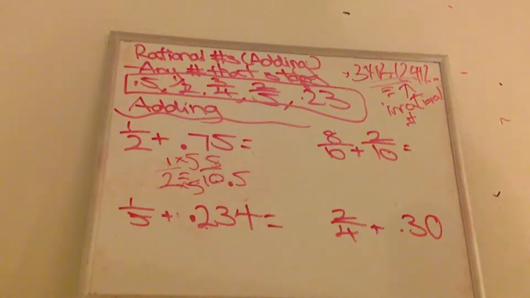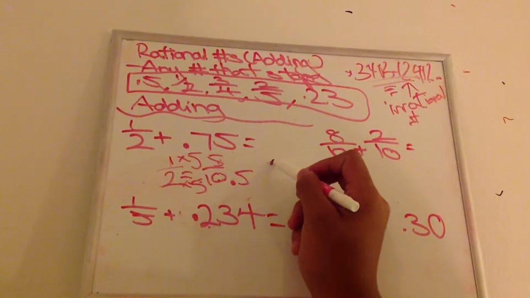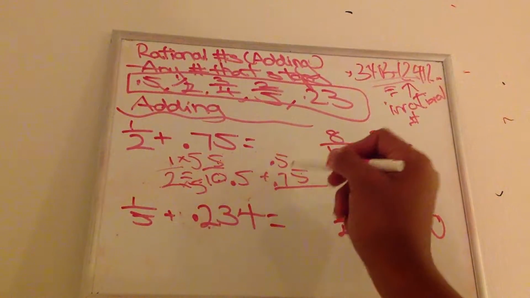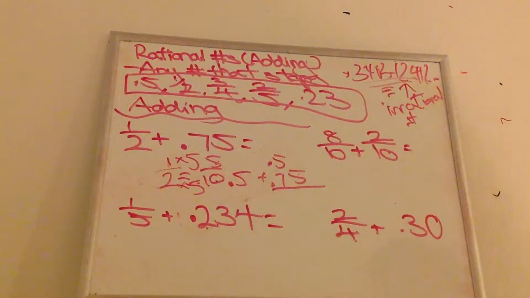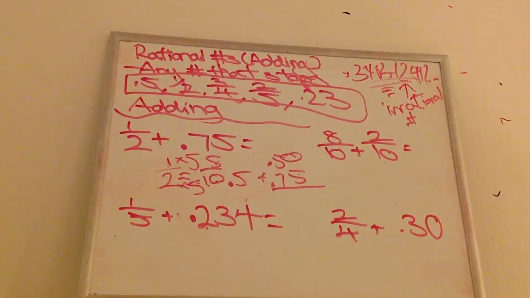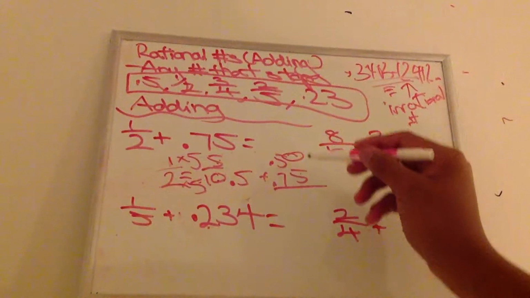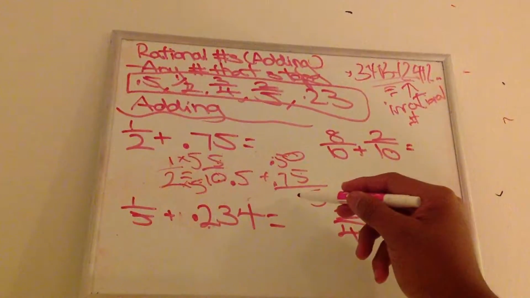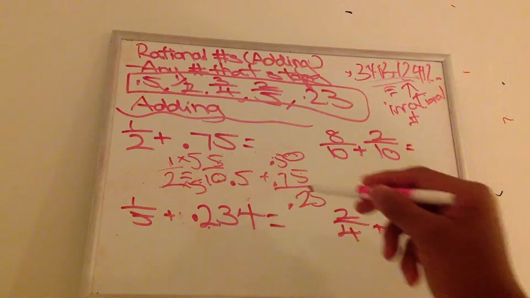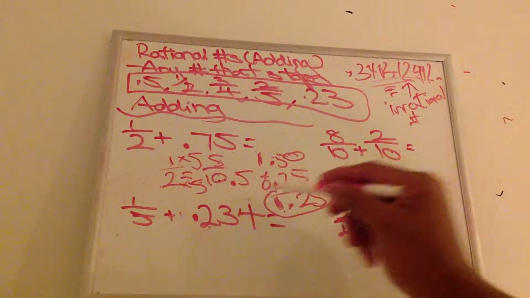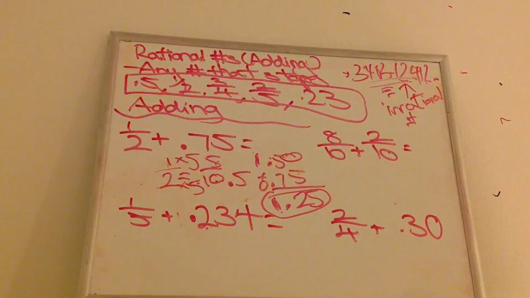Now you're going to add it to 0.75. So 0.5 plus 0.75. Make sure the tens place line up, and the hundreds place line up too. 0.5 is the same as 0.50. You can add the 0, or not. It depends on if you would like to see that 0 there as a placeholder. So 0 plus 5 is 5. 7 plus 5 is 12. So you're going to put 2, and there's a decimal here. You're going to carry over the 1. 1 plus 0 is 1. So 1/2 plus 0.75 is 1.25.